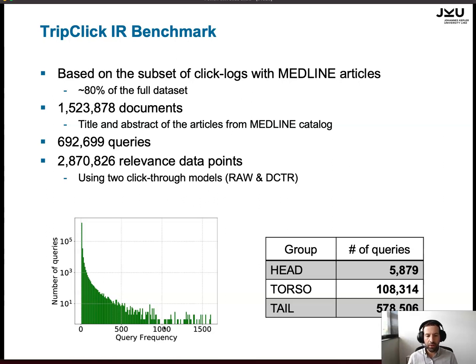Head are the most frequent queries, and tail are the least frequent or rare queries. We have around 6,000 queries that are very frequent, and then we have many queries in tail, around 600,000 queries that are very rare. This separation between the queries provides a way of studying different aspects of the search engine.